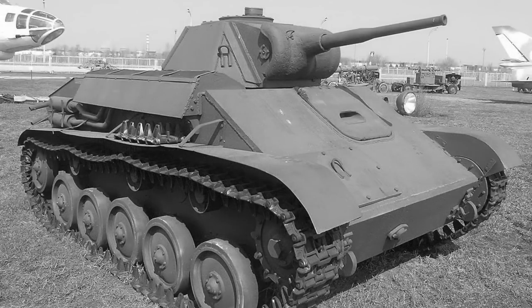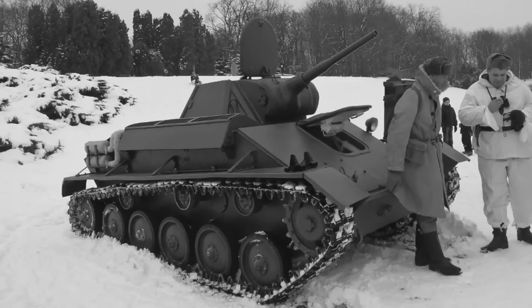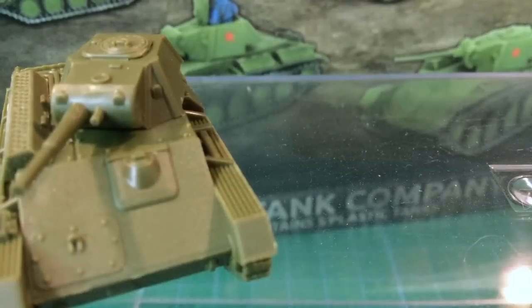About 8,000 T-70s were produced, but light tanks were phased out of widespread use by Soviet Tank Corps by late 1943, replaced by medium tanks. Light tanks continued to be used by artillery and other support units until war's end. The T-70 chassis was also adapted for the Su-76 self-propelled gun, a useful vehicle with a 76mm gun used for infantry support. Let's look at using the T-70 on the tabletop.